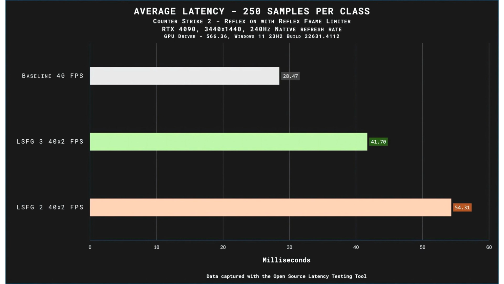Base frame rate: a minimum of 30 fps is required, 40 fps or higher is preferred, with 60 fps being ideal at 1080p. For the best overall experience, locking the game frame rate is recommended. This helps to avoid 100% GPU load, reducing its impact on latency, and ensures smoother frame pacing.